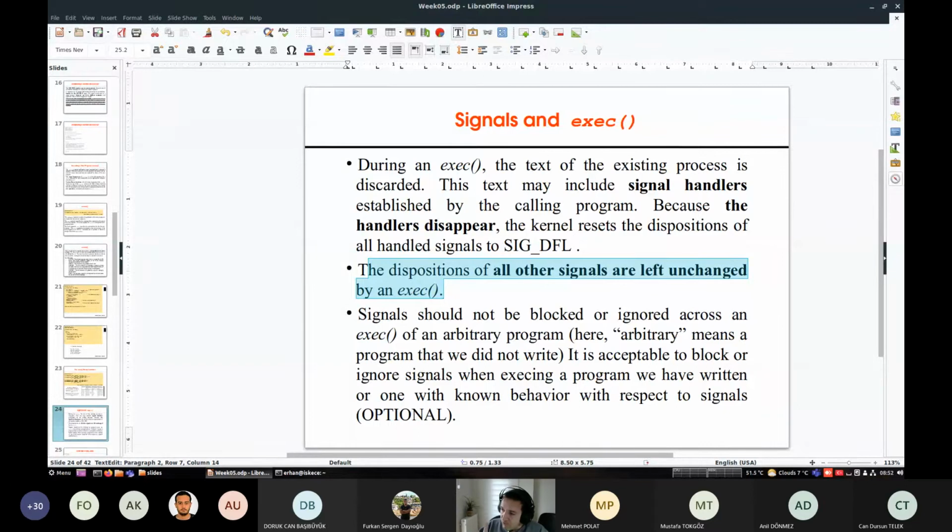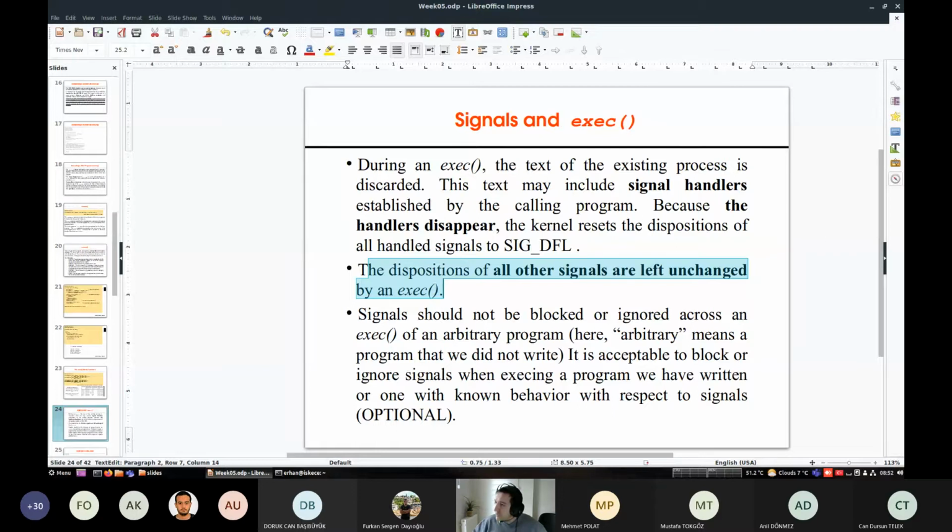But whatever signal for which you had a handler in the previous process, in the new one that handler is now cancelled, and instead the default disposition is in place. That's the idea. So the dispositions of all other signals for which you didn't have handlers in the original process are left unchanged.